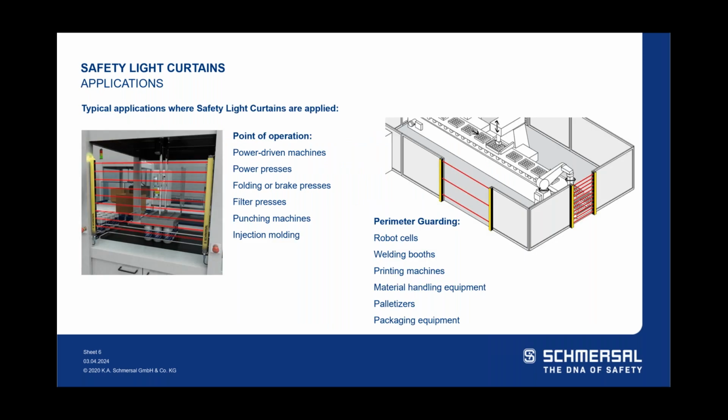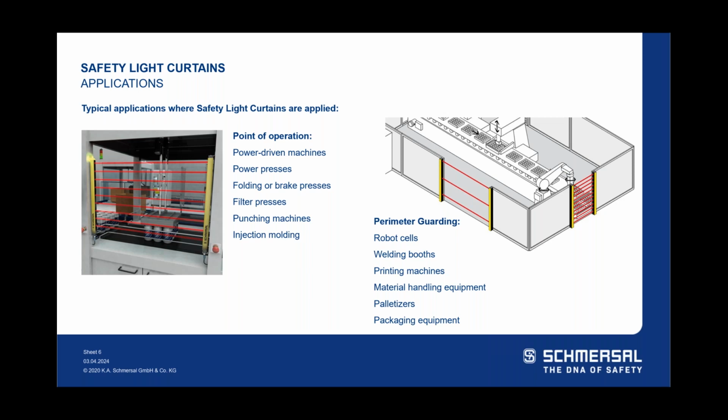We have some typical applications, and again, these lists could be real long, but just to give you a better understanding. So for point of operation, we have an example here, the photograph on the left, but power-driven machines, power presses, folding or brake presses, filter presses, punching machines, injection molding, a lot of operator interface with this type of thing. These presses where you see people having to put a product in and make sure that the press is actually disabled while they're loading and unloading product.